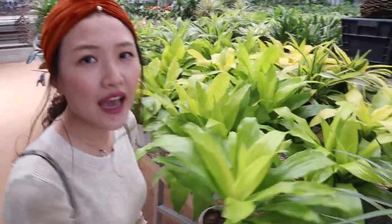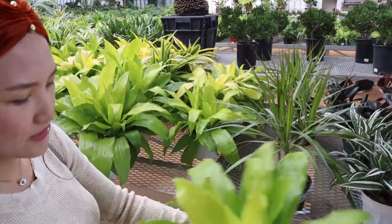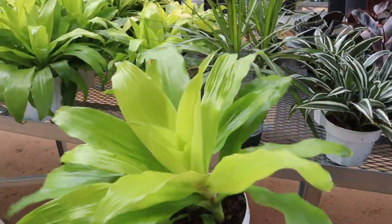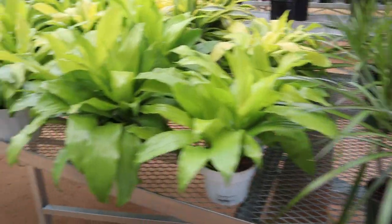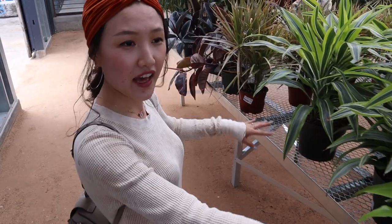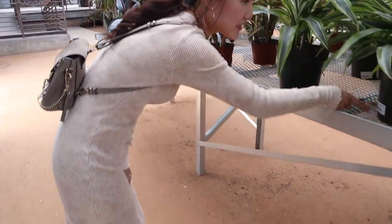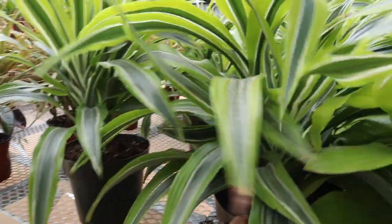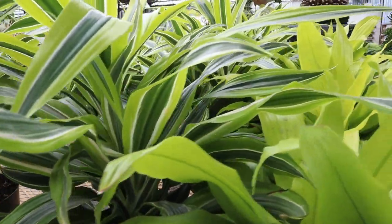And here's some lemon lime Dracaena, $12.50 in a 6-inch pot. This is so healthy and lush. Okay, I guess this aisle is the heaven of Dracaena. And this guy is Dracaena in an 8-inch pot for $29.50. It's got two stems, two plants in there.